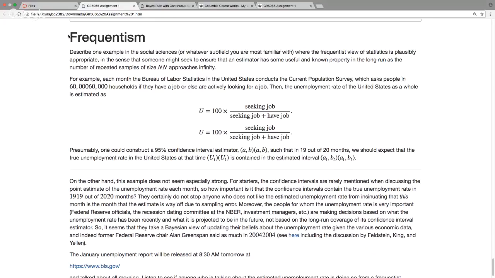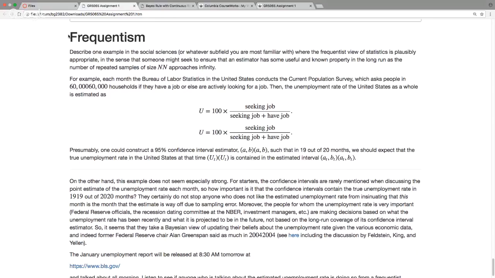And so probably the easiest places to think about these sort of things are official statistics of governments, like the unemployment rate, and you say, okay, we're going to calculate this thing. We could calculate a confidence interval. In 19 out of 20 months, we would expect the confidence interval to contain the true unemployment rate, but we don't know which 1 out of the 20 doesn't. And so, that's a decent example. But at the same time, not that you had to, there's ways in which you could question this.